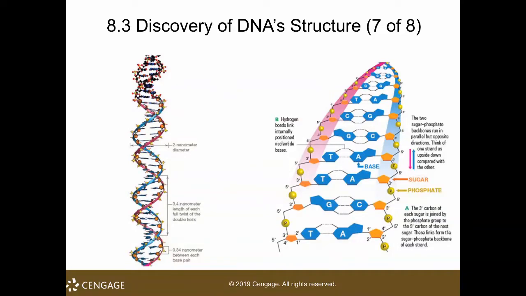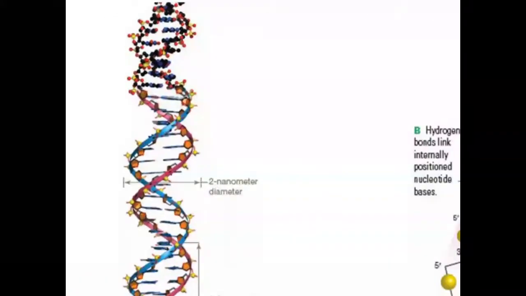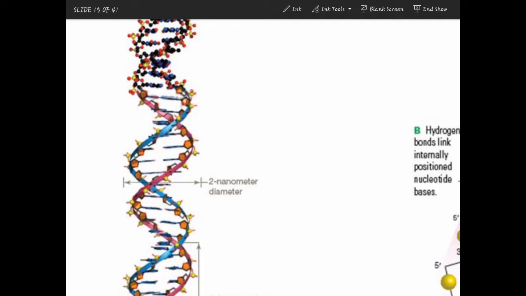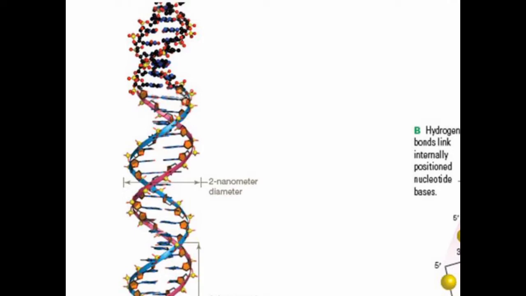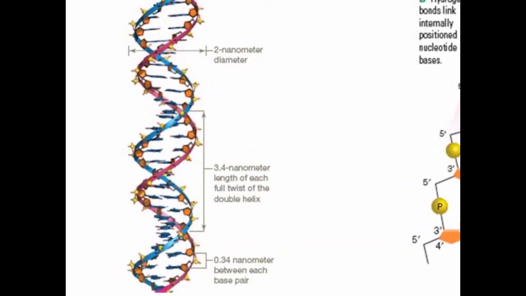Let us discuss the structure of the DNA as described by the model of Watson and Crick way back in the 1950s. So the DNA is a double helix structure. That means you have two strands of nucleic acids that are entwined with each other in a double helix formation. The diameter is generally around 2 nanometers. So this is your DNA structure.